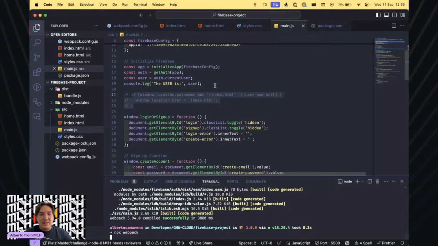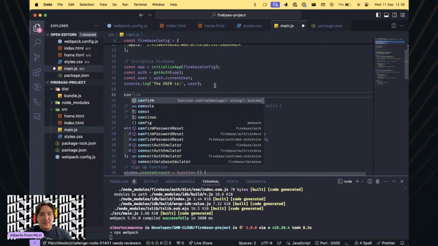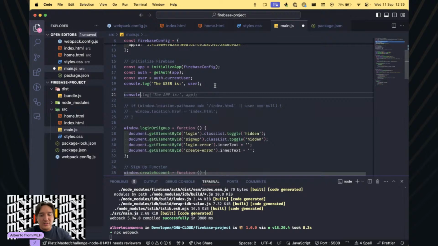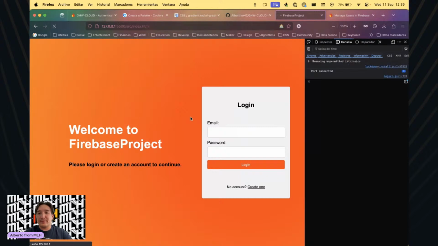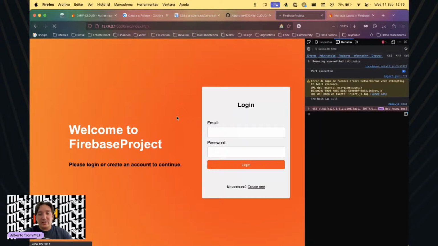Let's webpack this and console log the location. It's this location pattern. So let's see. Oh, yeah, again. But the refreshing stops, so that's a good sign.